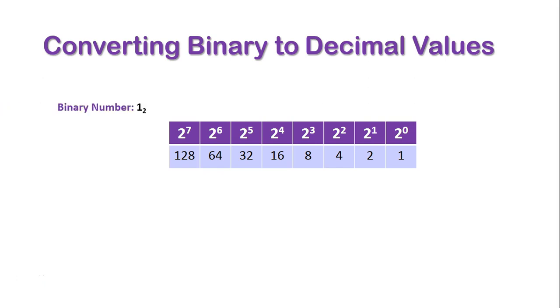Let's start by calculating a few binary values. Let's look at the binary number 1. We line up that 1 right on the far right, and that means there is 1 times 2 to the power of 0 which is 1, which equals 1 times 1 which equals 1 in decimal.